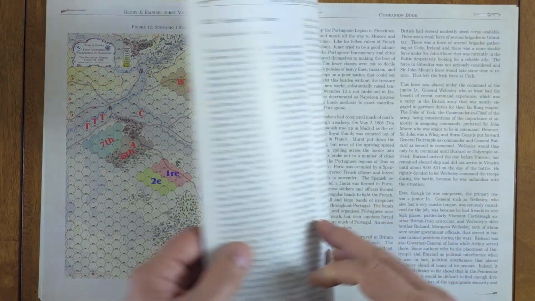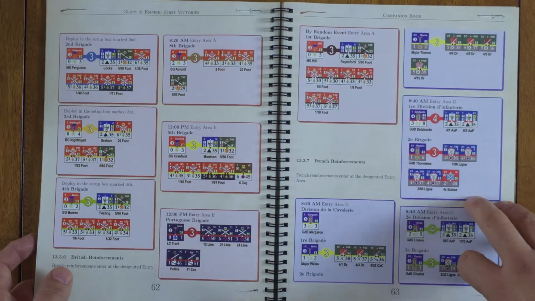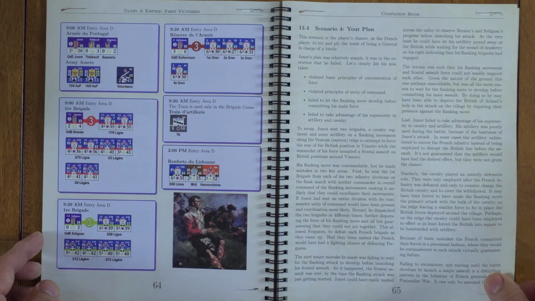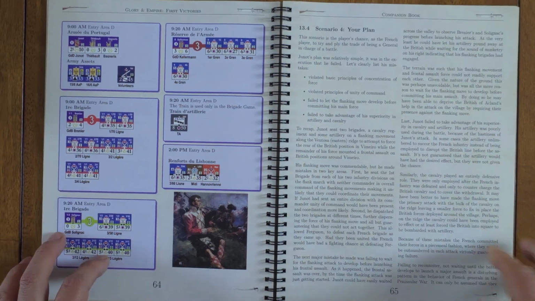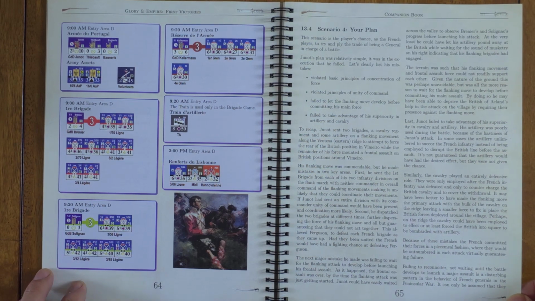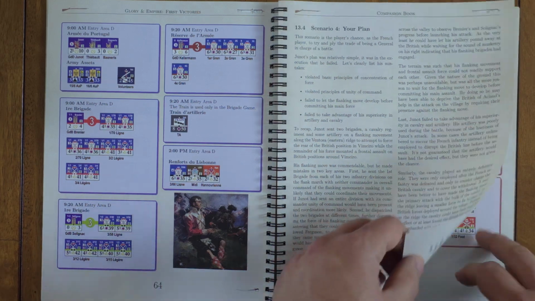This is very nice. And then more here. That's still scenario 3. Scenario 4, your plan. The scenario is the player's chance as the French player to try and apply the trait of being a general in charge of a battle. Junot's plan was relatively simple. It was in the execution that he failed.